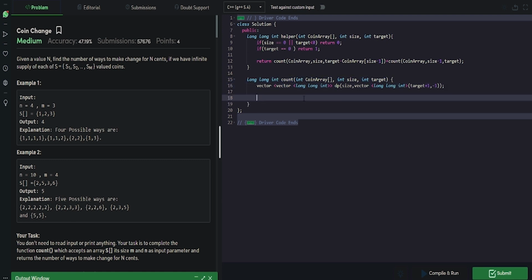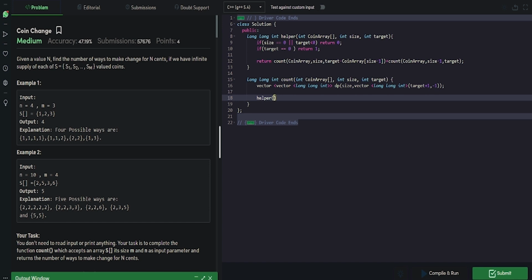I think you have understood it, so no need to make the array implementation. So we have initialized the DP matrix. Now we need to send it to the helper function.